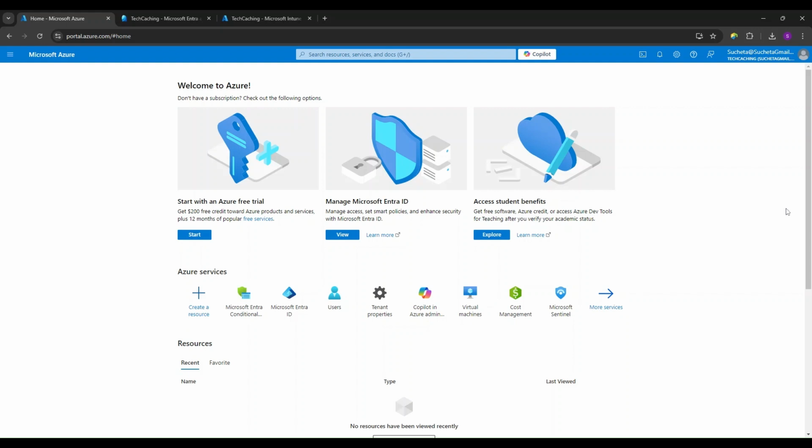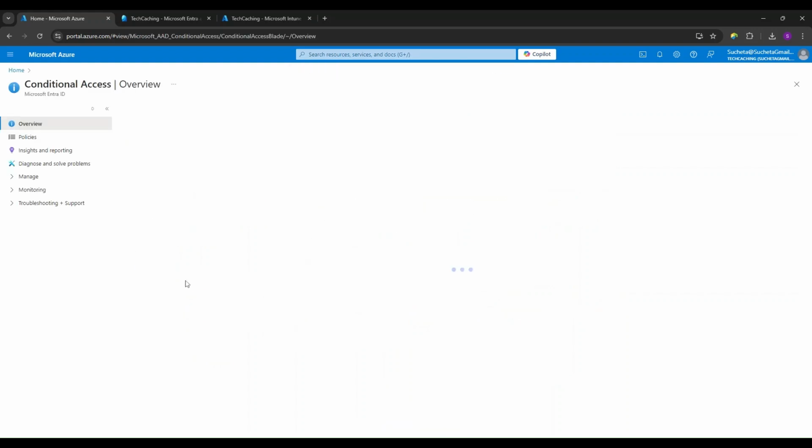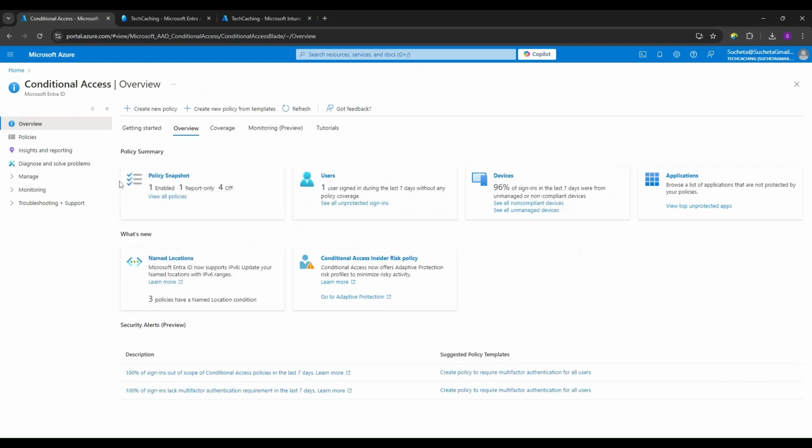Now, conditional access is an Entra feature, but it can be accessed and configured from various portals. So I am going to start the demo with showing you around how it can be accessed from the various portals. That is the Azure portal, the Entra portal, and the Intune portal. Within the Azure portal, you can look up Microsoft Entra Conditional Access, or you can type that in here and search. But if you click on there, it takes you right in conditional access.